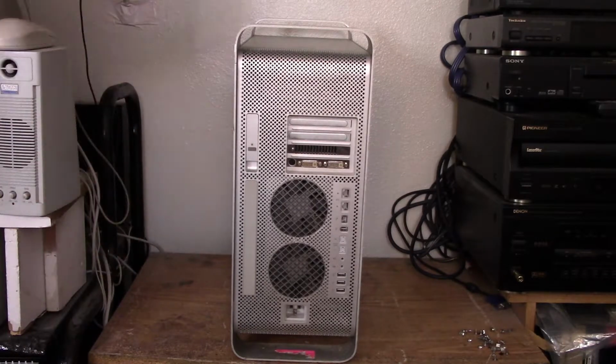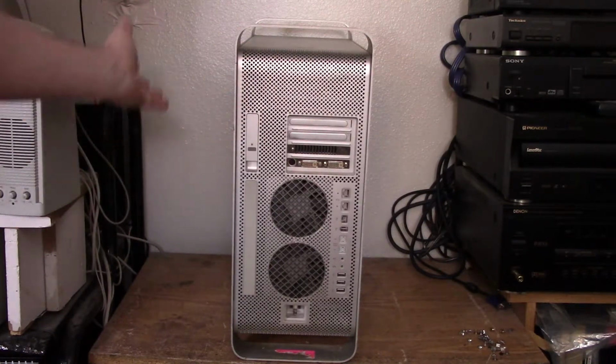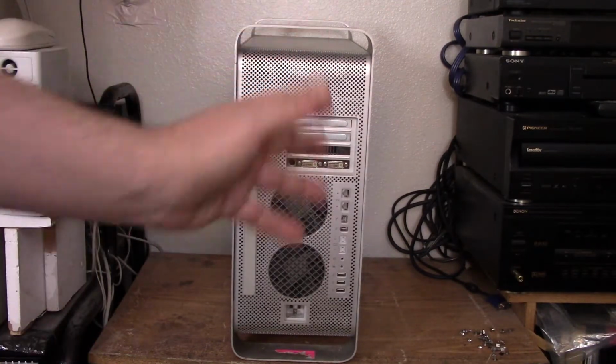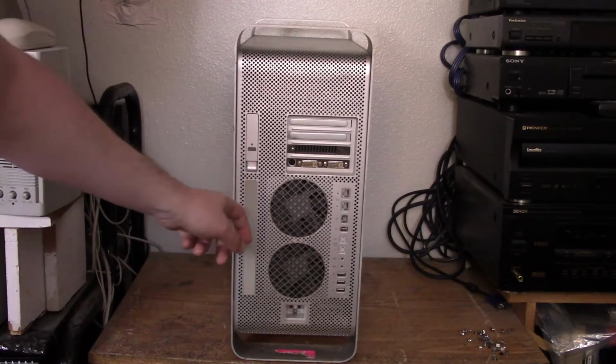There's no screws. There's not even any thumb screws. You just pull this up, it pops right off, and it kind of stays up, and then when you put it on, you just put it on and push it, and the latch goes back down. Really nice. Really like that. I don't know what this is exactly. It doesn't come out or anything.